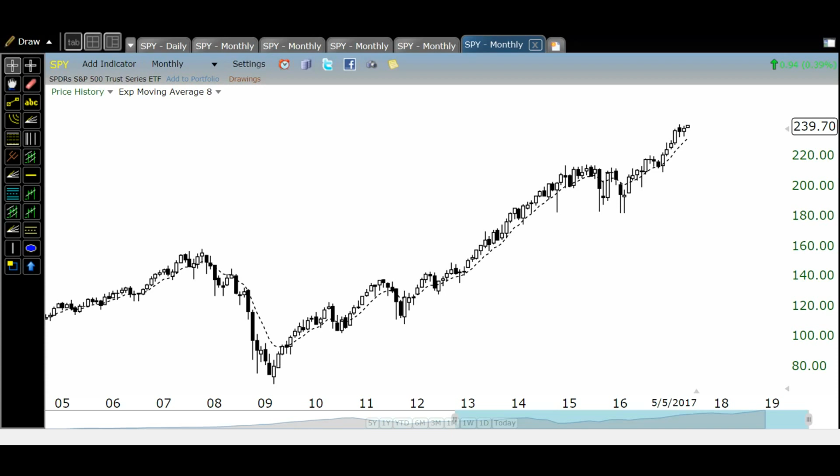So this particular ETF, the Exchange Traded Fund, is SPY. It's the ETF for S&P 500. Most of you would know that already. I'm just giving it out so that in case someone didn't know that, they will know. Anyway, this is a monthly chart, as you can see here. It's a very long-term view, right?